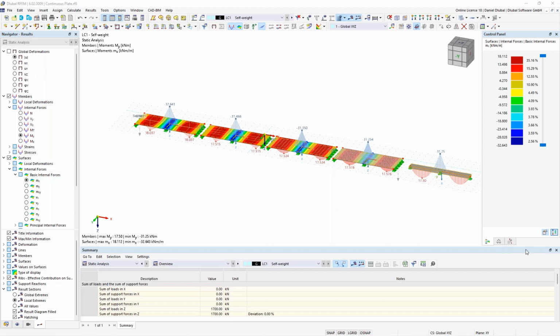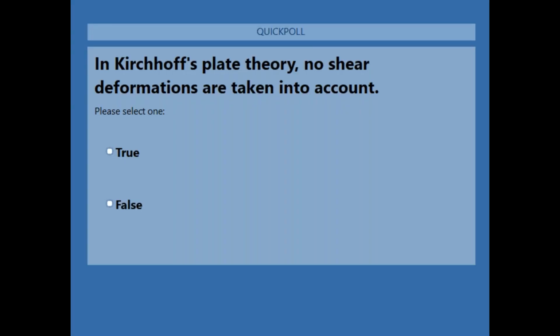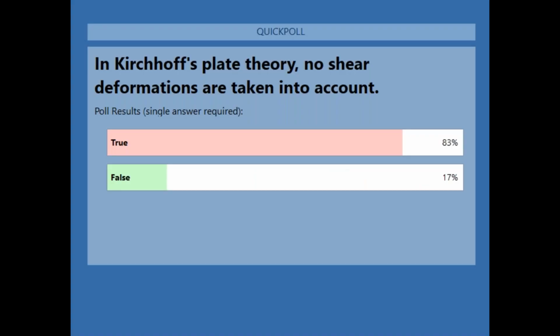So I have prepared a poll for you in order to summarize the theory I have explained. Okay, most of you have chosen, so I close this, share the results.